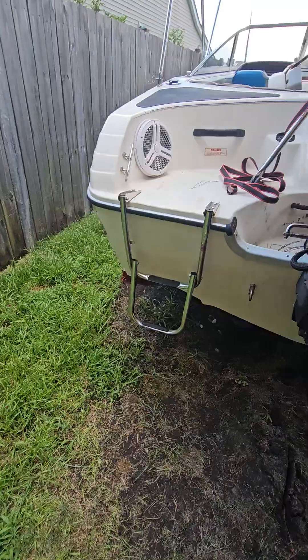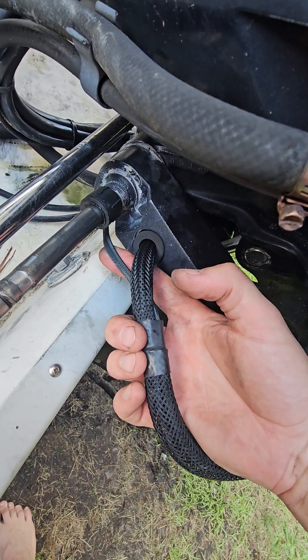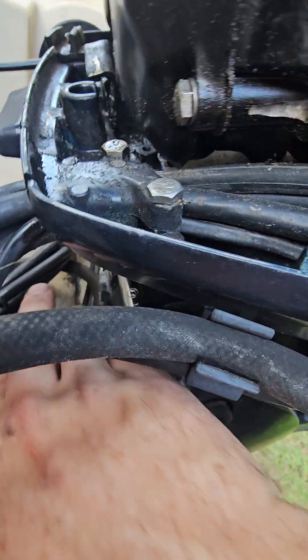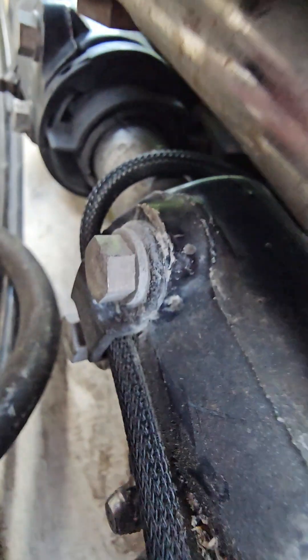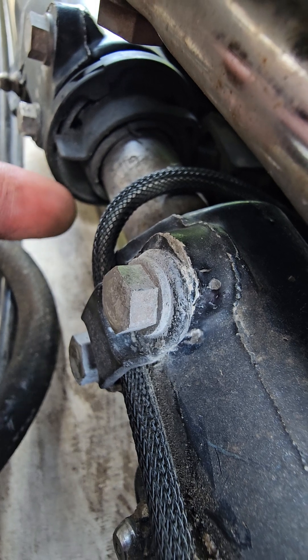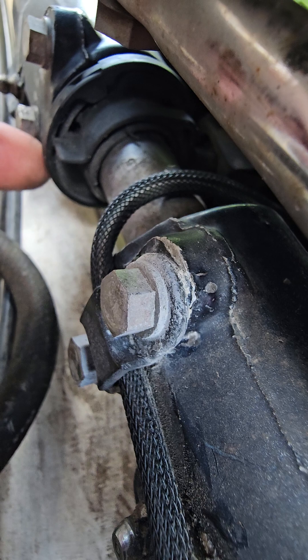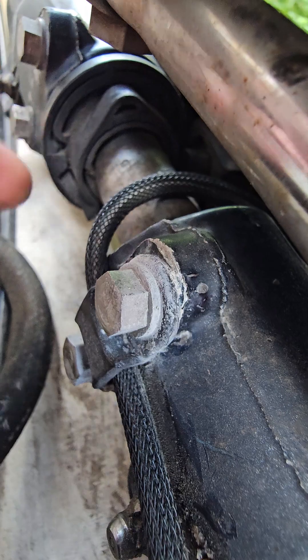After troubleshooting all this stuff I didn't realize it, but there's an actual switch — if you follow this wire right here that goes into your motor, this goes to a switch. That is your tilt and trim switch. It sits right back in here. See, that wire goes right there and up underneath here. That is the stop basically for the trim up. This ring right there is how you set the positioning of it. Whenever that button hits it — you can see mine is all messed up and broken. So that's definitely my problem.